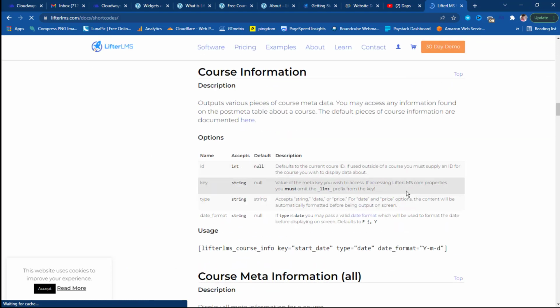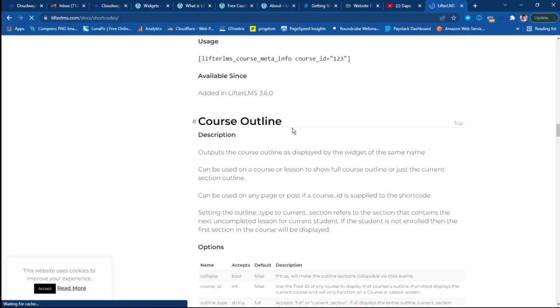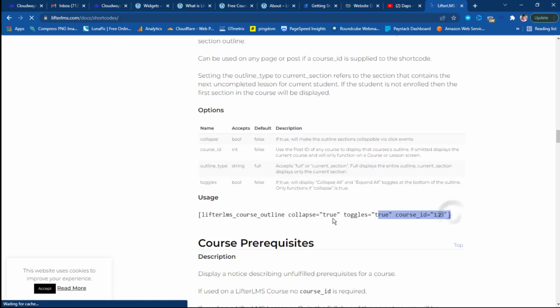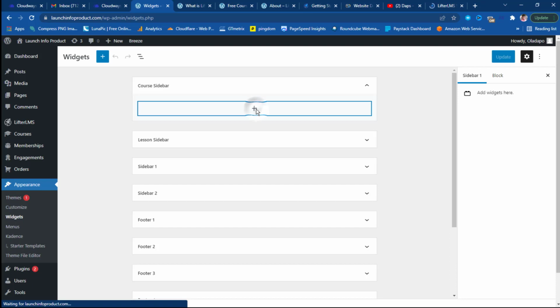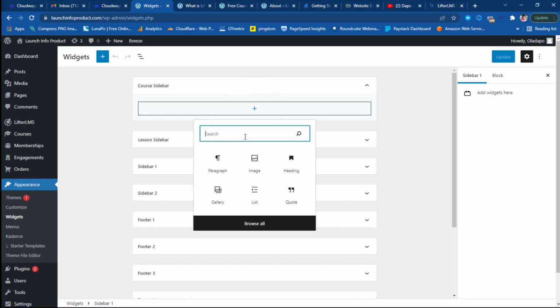So our course outline. I can copy this shortcode. For example, I can come back to my widget. I can click this and let me search for shortcode.